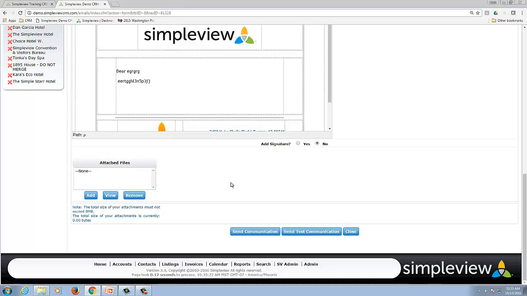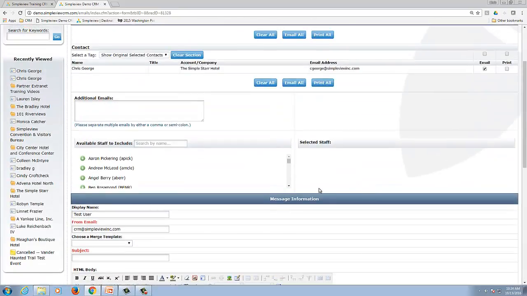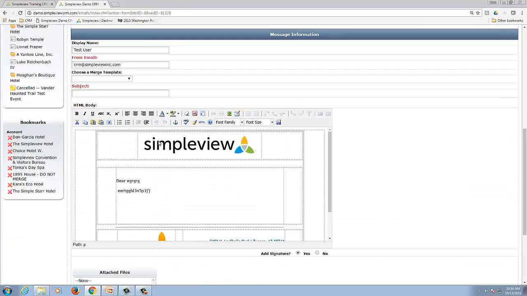And that's something we're going to review here today, because what I'd like to see happen is if we've reviewed your signature templates, they look good and they're active, then we should default this to yes. Your staff shouldn't have to remember to include their signature or to click it over every single time they send an email. We start your teams off with that defaulted to no until you've reviewed and given us the thumbs up on your signature templates. Then we go ahead and set that to yes. So we'll see how we review those, and once you've completed that review, let us know so we can set that.